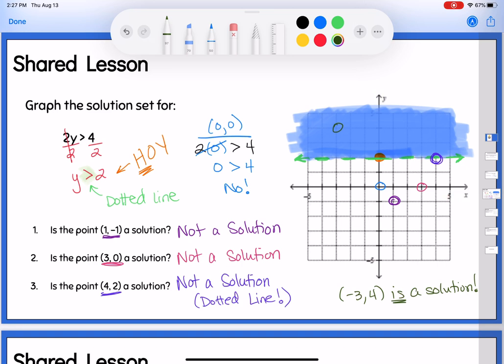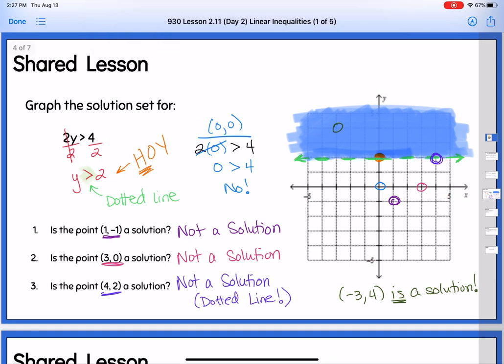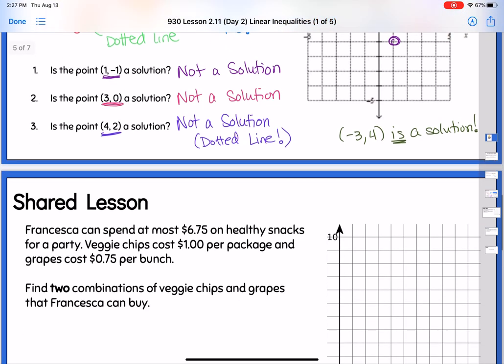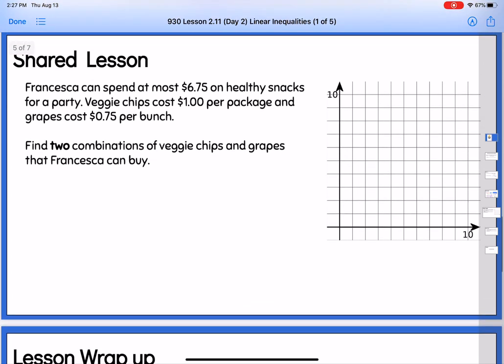All right. So that was a good review of horizontal and vertical lines. Remember, those still come into play even for inequalities. But when you're dealing with linear inequalities, you have this whole coordinate plane. It still looks a little bit different than just the number line. So be careful about that. It was also a really good review of all your dotted and solid and shading things from yesterday, as well as using the graph to determine if you have a solution or not. So that's really going to help us when we get into this word problem.